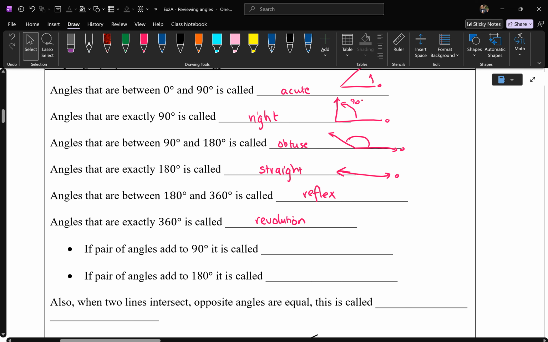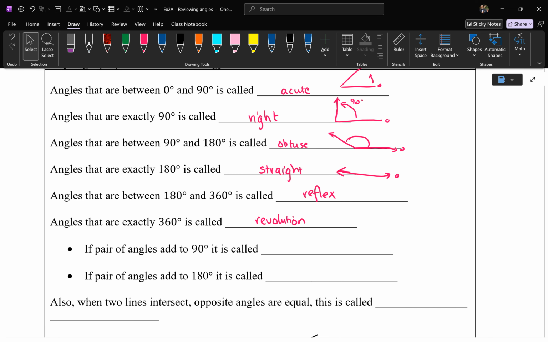What do you call when you add angles together, specifically two angles together, and it equals exactly 90? What do we call that? Starts with C. William. Complementary. Not complete. Complementary. Not compliment. Compliment with an I means that I'm praising you, giving you sort of flattering comments. So that's compliment. But this is complement.